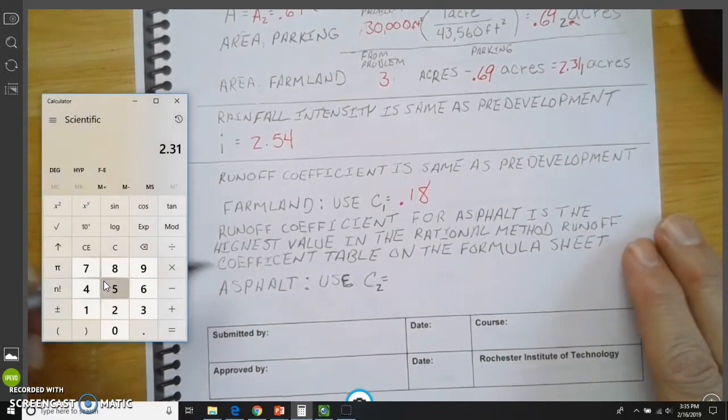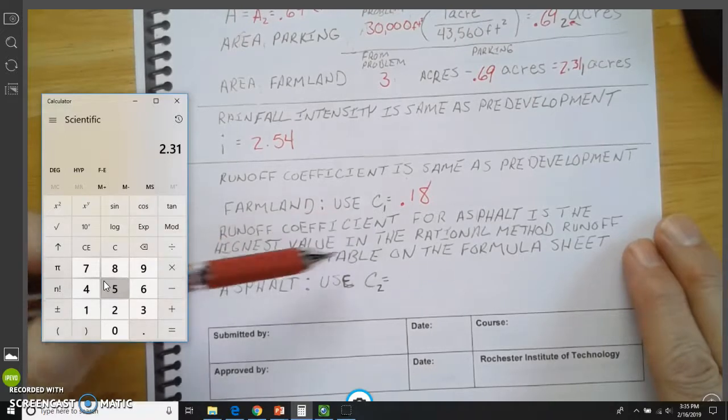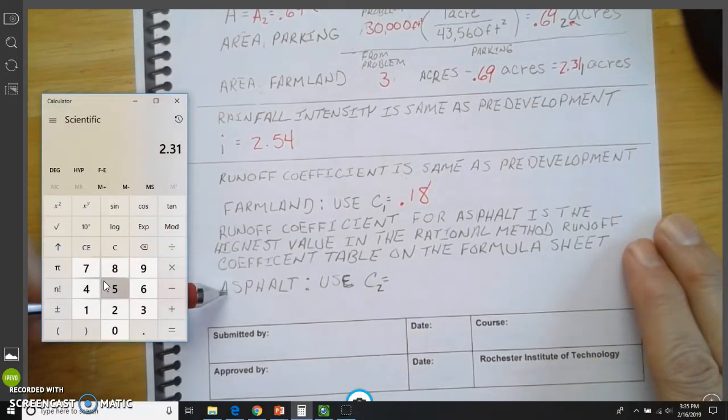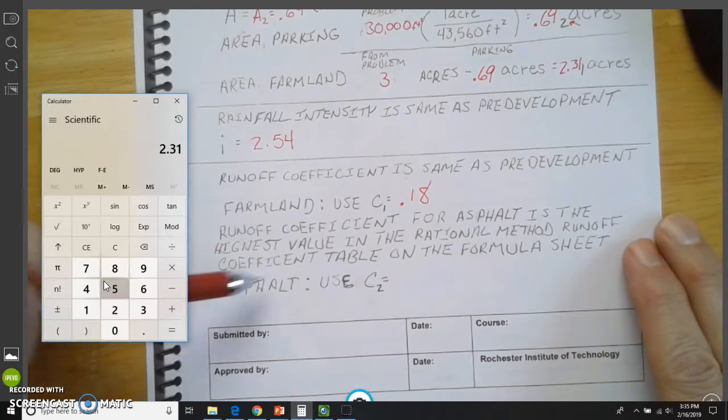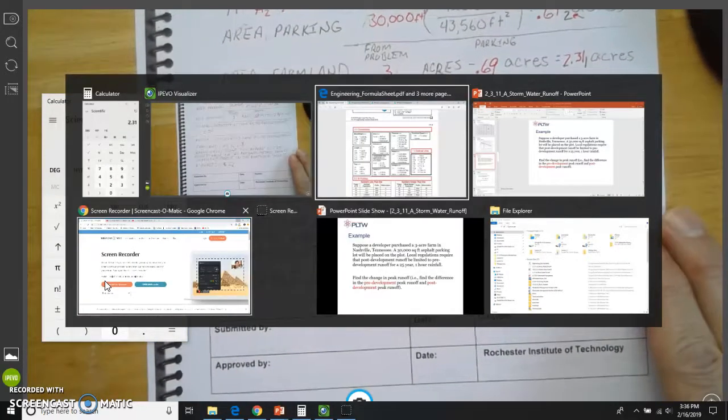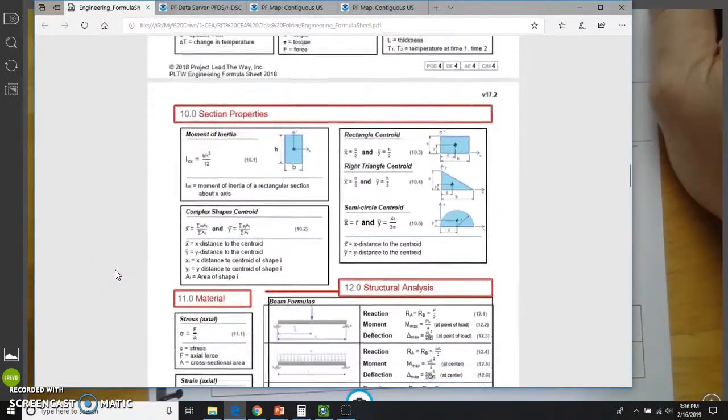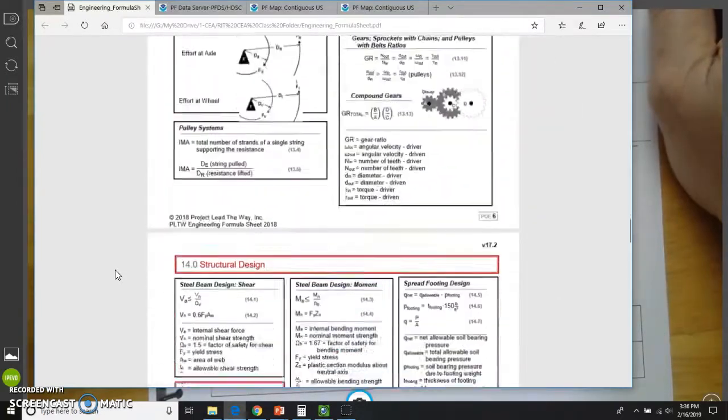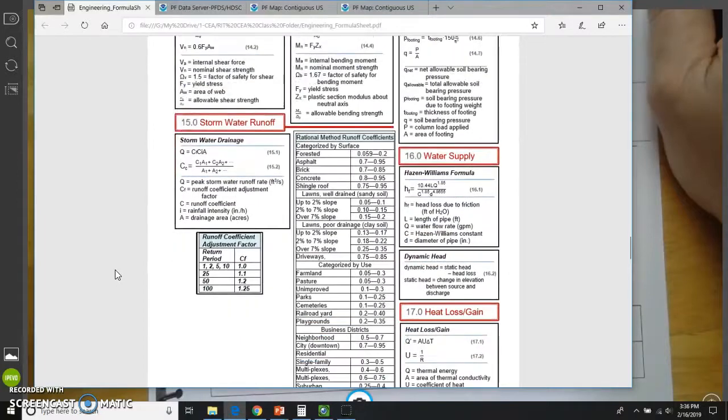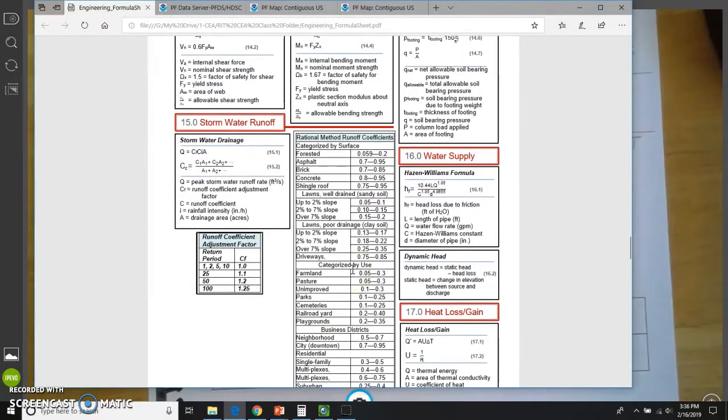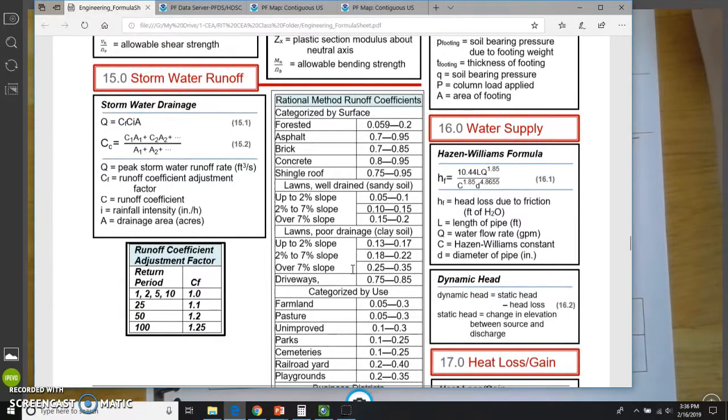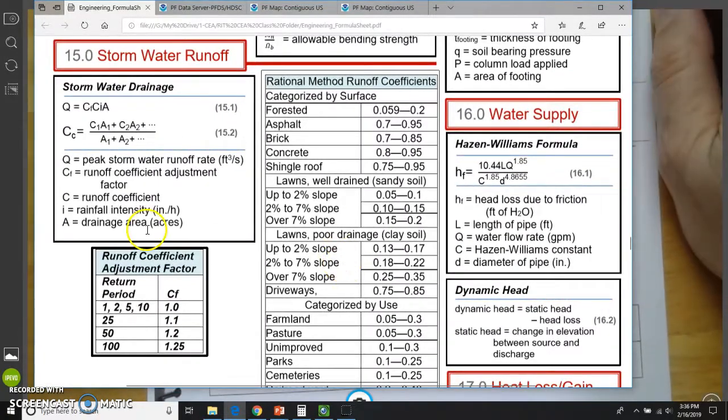Now, the other one here that we have to do is, notice, C1. The next one that we have to do is the value for asphalt. So we're going to take a look at that one because we haven't looked at that yet. And I'm going to scroll down here until I find my calculations for this, or my chart. And here we go. Let's see if I can make this a little bigger. All right. So rational method for runoff calculations, this column right here, this chart, I'm going to go down until I find the word asphalt, which is right here.